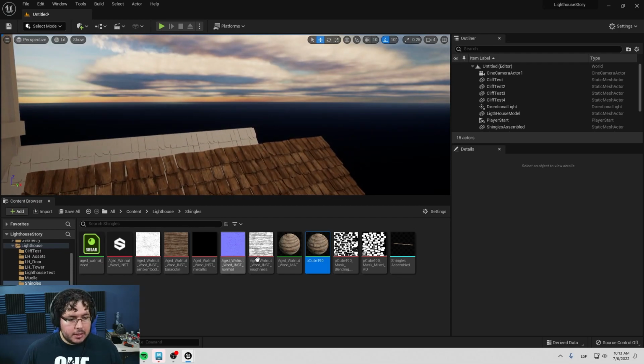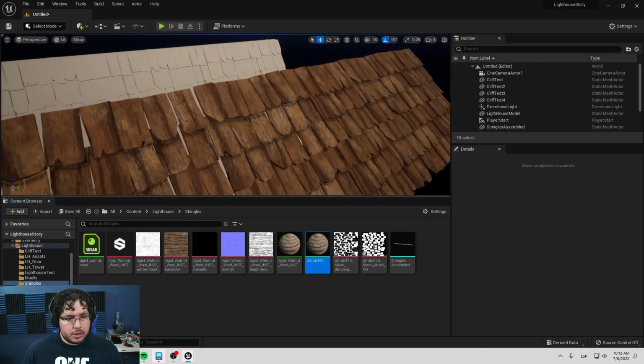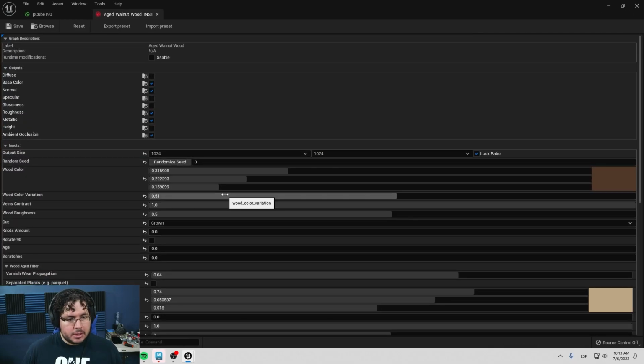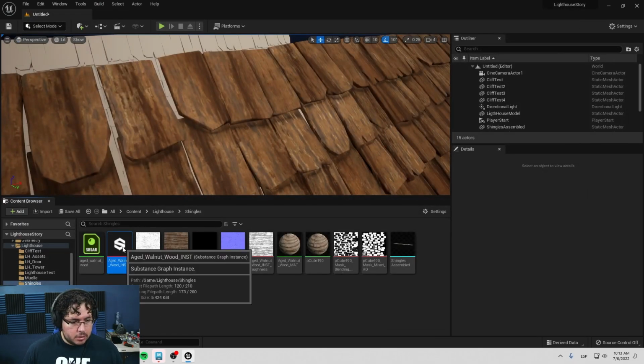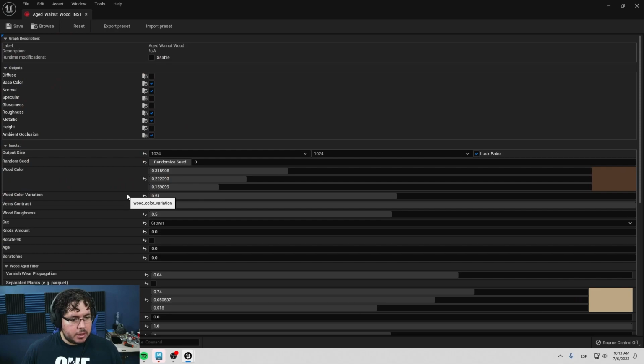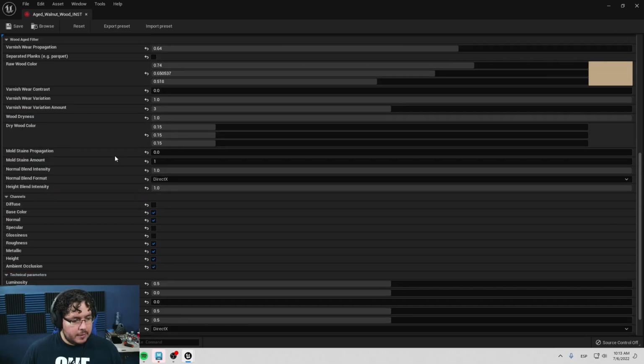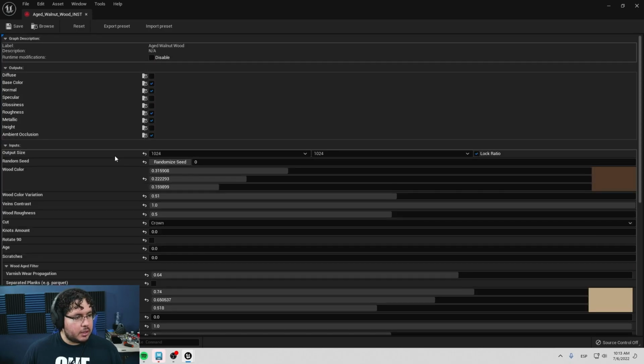Now what we can do is, I know that the shingles look good, but the texture is a little bit too low poly. And here's the cool thing. Since we're using all of these textures, we can go to this element right here. Or sorry, not that one. We can go to, yeah, it's this one actually. This one right here, and we can change the number of times that this thing is repeating on the UV map.